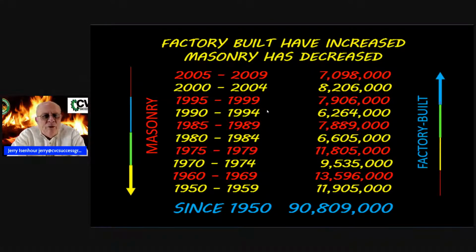Now, the table in front of you is showing the homes built in America based on the census data through the year 2009, 2010. It's broken down at some periods here. You're going to see it in 5-year increments, and then in 10-year increments, depending on what's there. Since 1950, when I did the research for this, there had been 90,809,000 homes built in that time. And how many of these have fireplaces? Probably a good 60 to 75% have a fireplace of some type, because fireplaces are a very in-demand product for most new homes. Most people, when they buy a home, want one fireplace, and many times they want more than one. Many homes will have multiple fireplaces in them today.